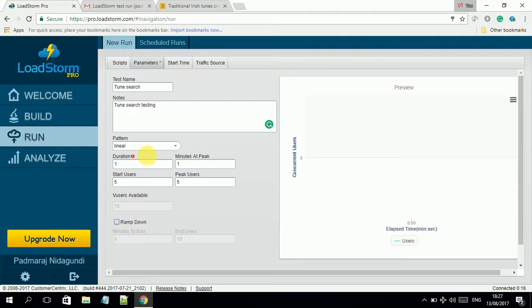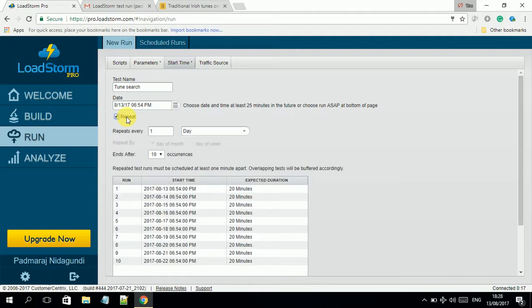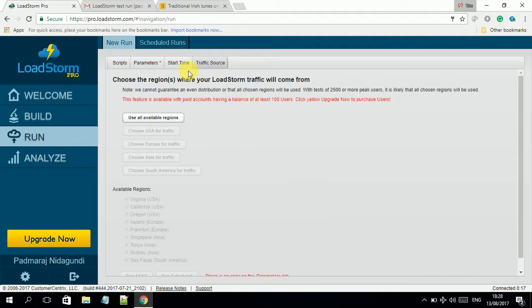We have not set anything over there at the moment, and we click on start timing, and we can do it immediately. And also we can repeat, that means we can reschedule for when you want it again. So you have all such options.